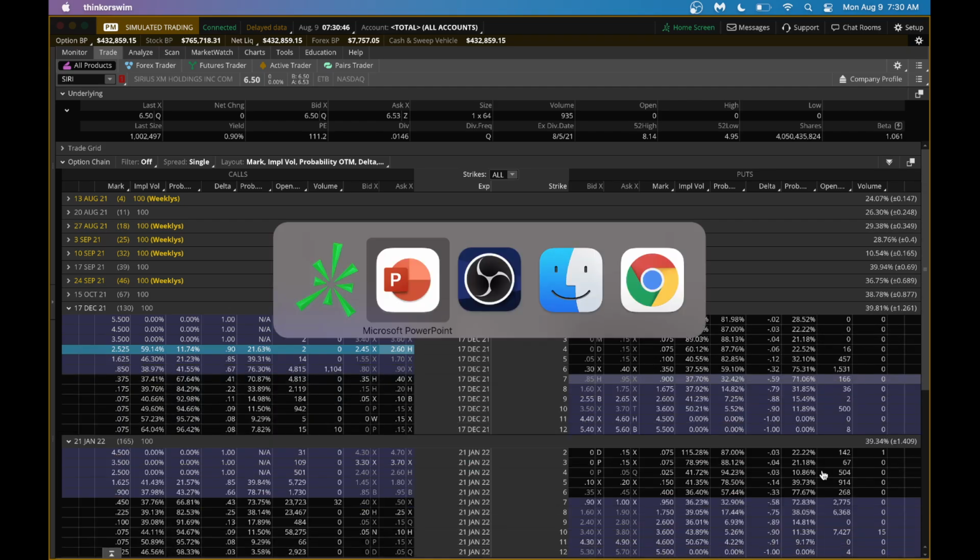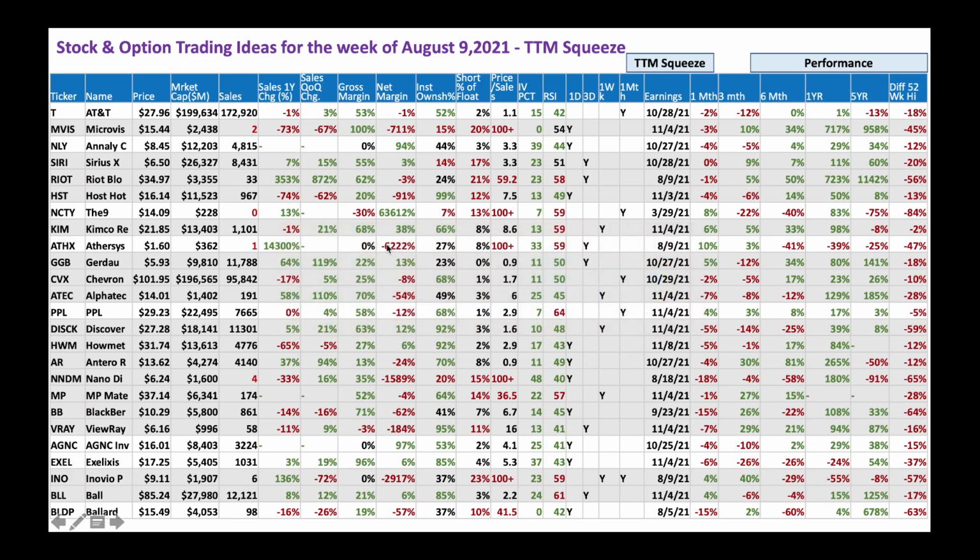Next, we look at a couple more here. I got a couple more here. For example, you got Riot Blockchain here. Blockchain stocks and crypto stocks are going up of late. As you can see here, this also has a positive indication. Right now, RSI is 58. The stock is 56% below its 52-week high.